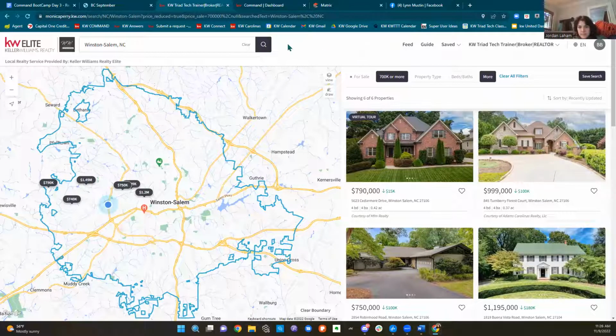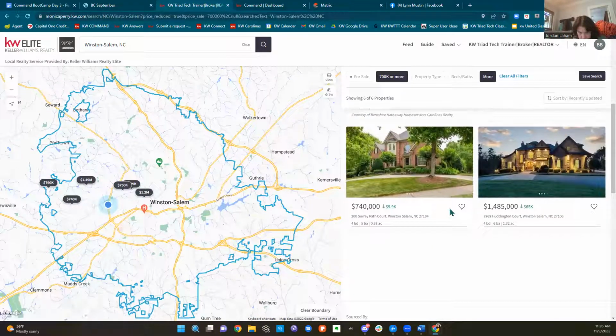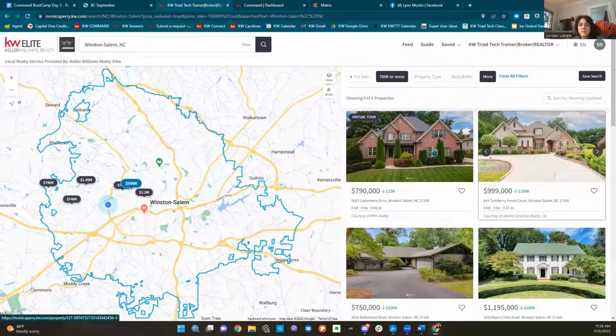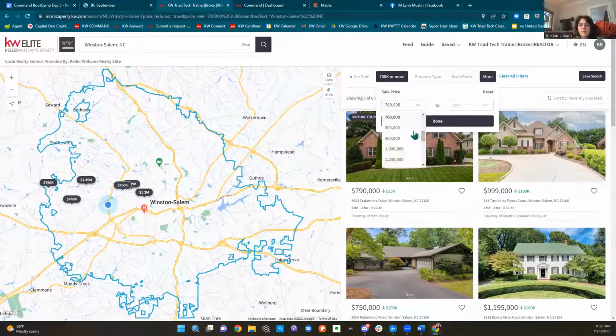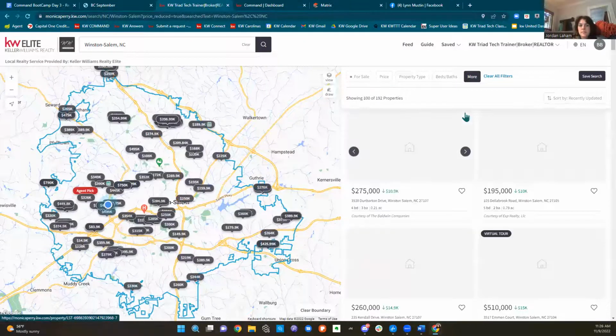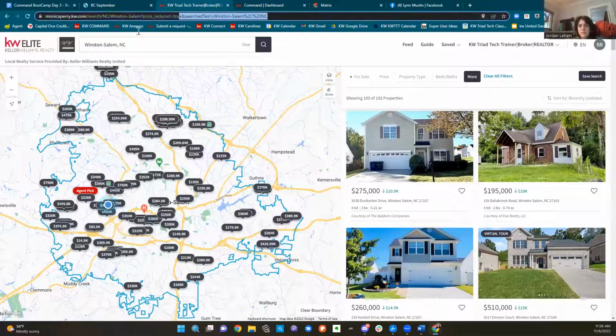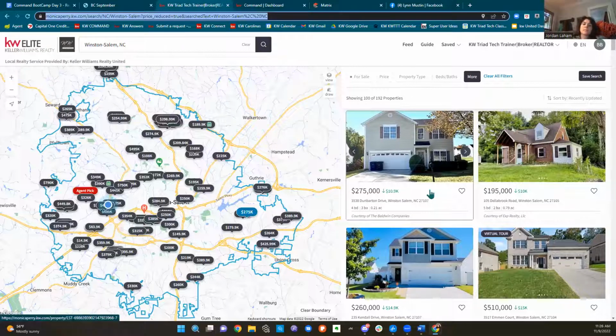There you go. They get to look at the amount of the price reduction, the interior photos, all the different things that went down 100 grand, 180, 100, a little under 10,000, $65,000. So they get to see those price reductions. And you could do this. It doesn't have to be for luxury. You could take that out, and now you're just looking at all recently price improved properties in Winston-Salem, North Carolina. So pretty cool. I just wanted to make sure to bring that to your attention because we will talk about it a little bit more tomorrow.